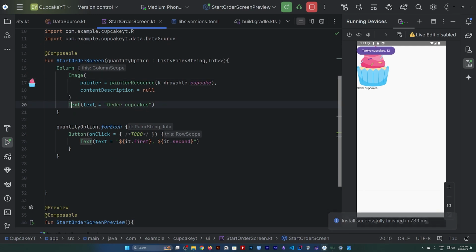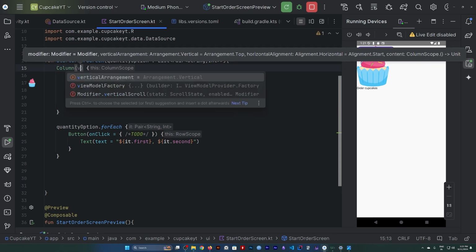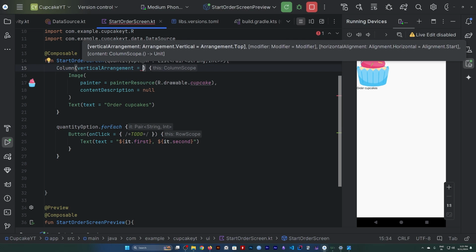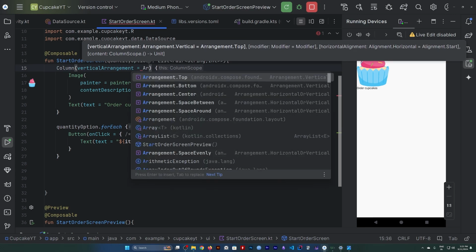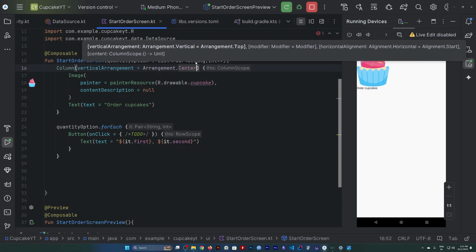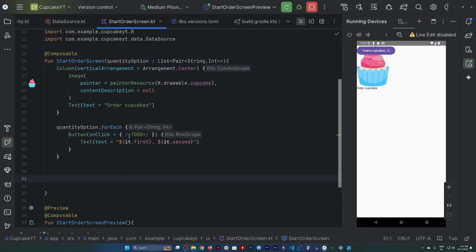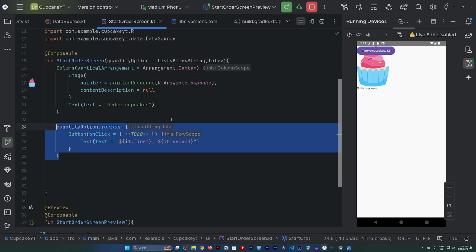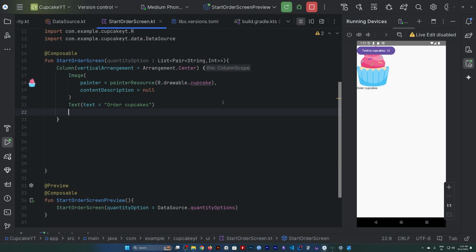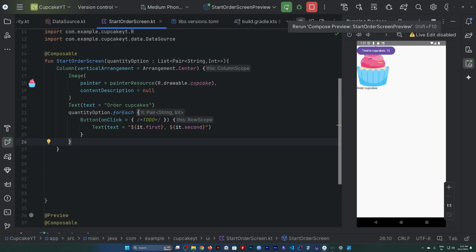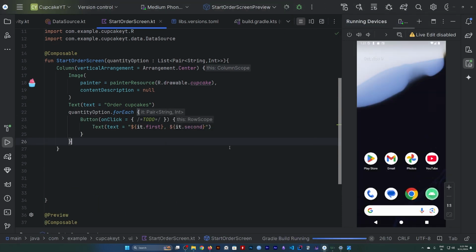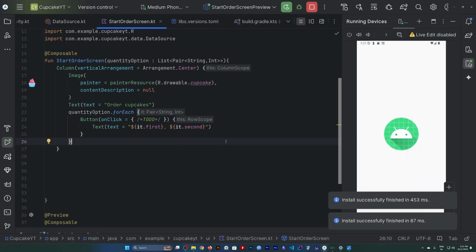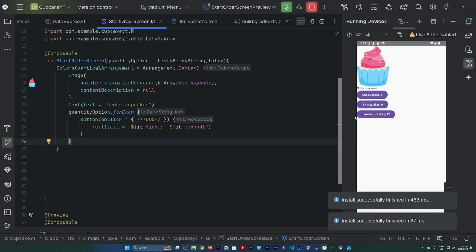We have an image and text, and we probably need to align it. Vertical arrangement. Okay, we might want to put this in the column, so there we go.